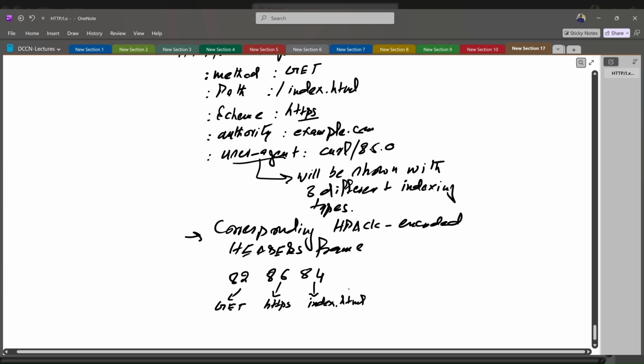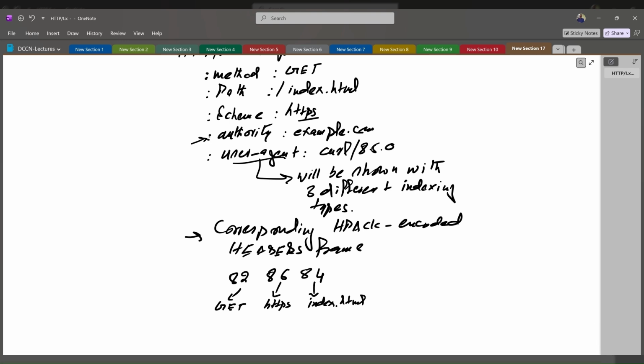And now I need to provide the authority. This is something new, a new website that I would want to visit, and obviously it is not part of the static table. So this is the entry that I need to make in the dynamic table.